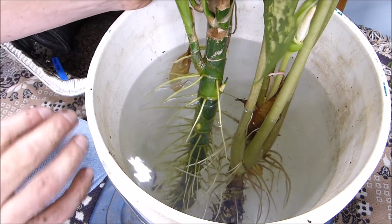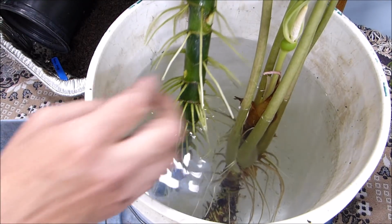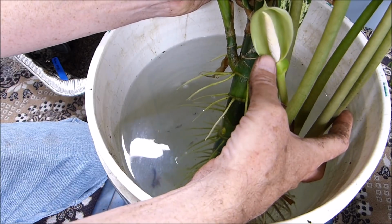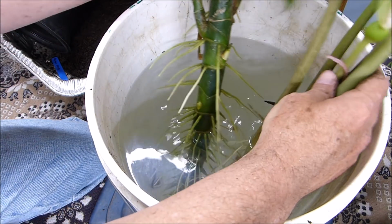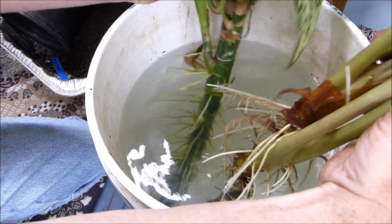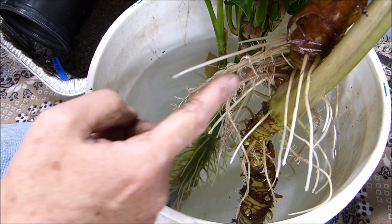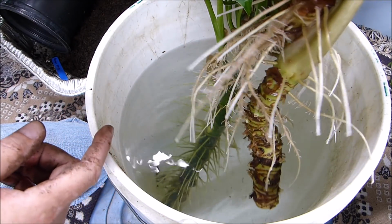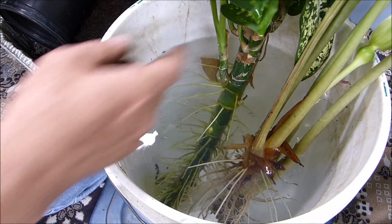These are the plants that I put in here to show you how they root in water. Here's an update on those. This one has flowered. Yes, it did. This is the African mask. It has flowered while it rooted. Look at the roots. I'm going to give you a good close-up of that. We have the hairs coming out, new roots coming out. That is a beautiful root structure. And this is just plain water, no rooting hormone, none of that nonsense.